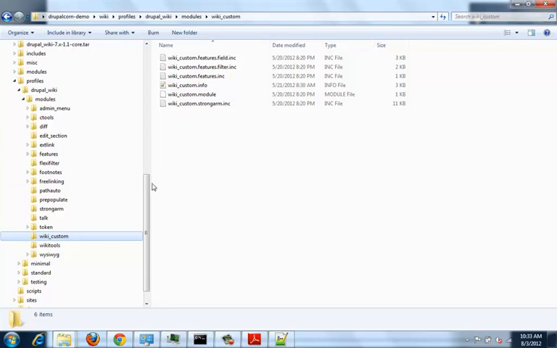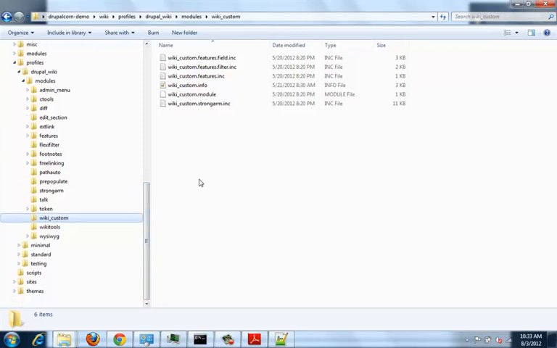So really, if you had all the modules, all of these free linking modules, diff, edit section, if you had all those installed, all you would need is to copy this Wiki Custom module. It's its own module, so all you'd have to do is enable it. You enable that, it's going to create the wiki content type. It's going to configure the free linking. It's going to configure all the other ones that are needed. That's really all you'd have to do.